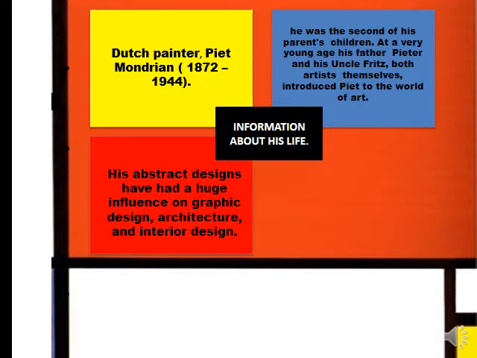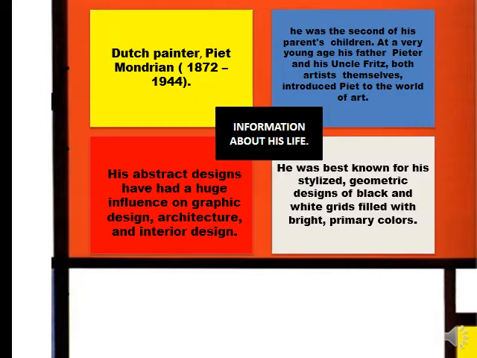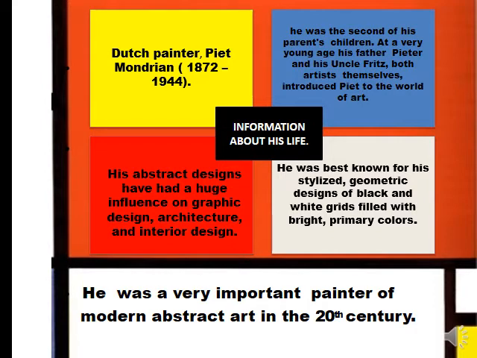His abstract designs have had a huge influence on graphic design, architecture, and interior design. He was best known for his stylized, geometric designs of black and white grids filled with bright primary colors. And take into consideration that Piet Mondrian was a very important painter of modern abstract art in the 20th century.